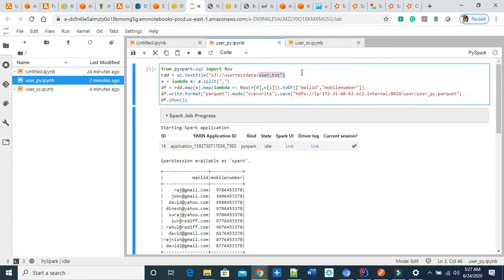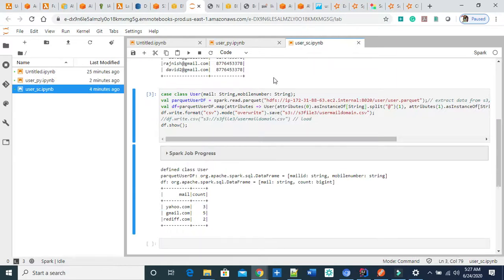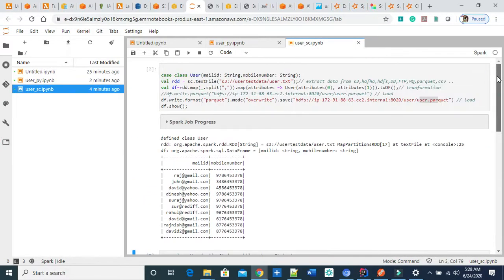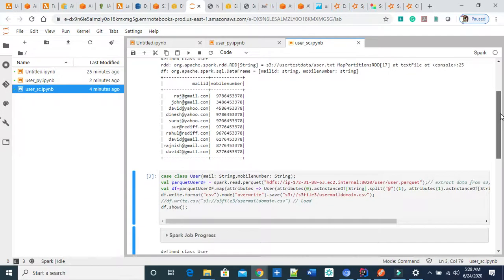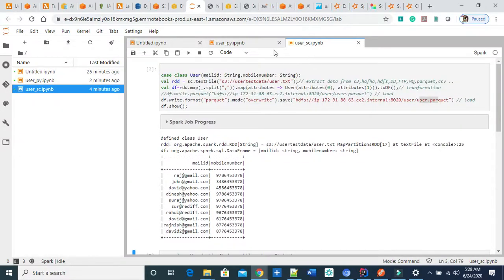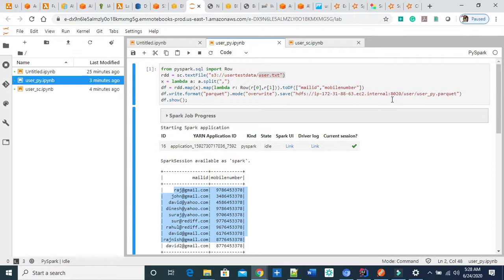I'm not changing anything. Whatever source we have, we are running this job. So I'm getting this data in Python, and I'm getting the same data in Scala. Whatever I do in Scala, the same thing I'm doing in Python, and writing the Parquet file.